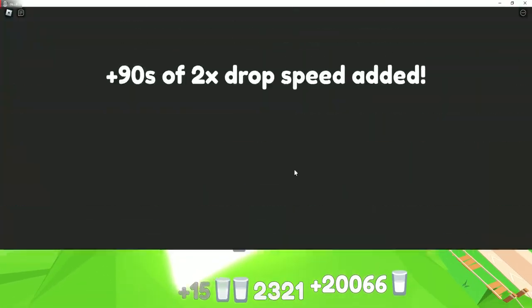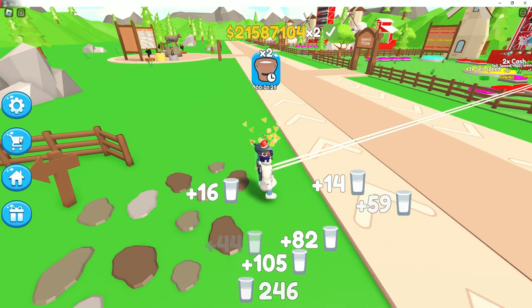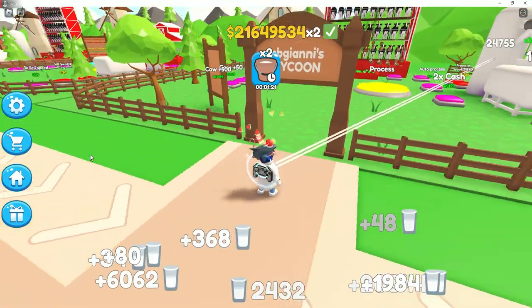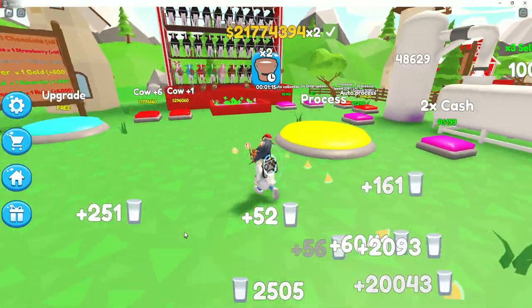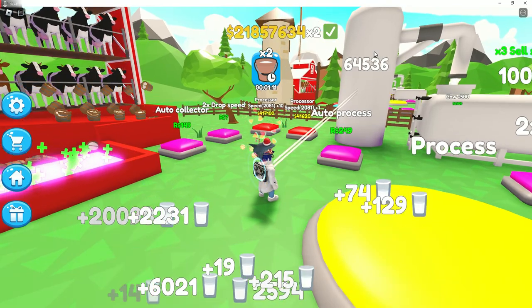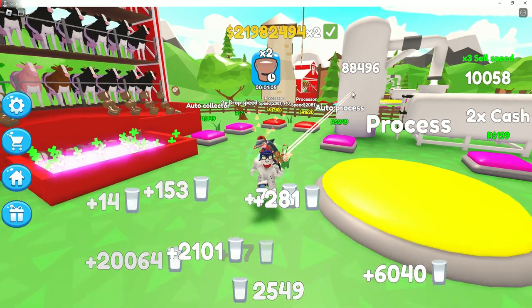Don't stand on the chest. What are you doing? And there you go. 90 seconds, so a minute 20 of drop speed. So this 2x and this 2x stacks. And let's go back home. I was close, but if your tycoons are on the ends over here, just hit the home button. It's easier that way. And come back over here, and you can see now that my auto processor is kind of backing up a little bit, because I'm generating more milk than I can handle over here.